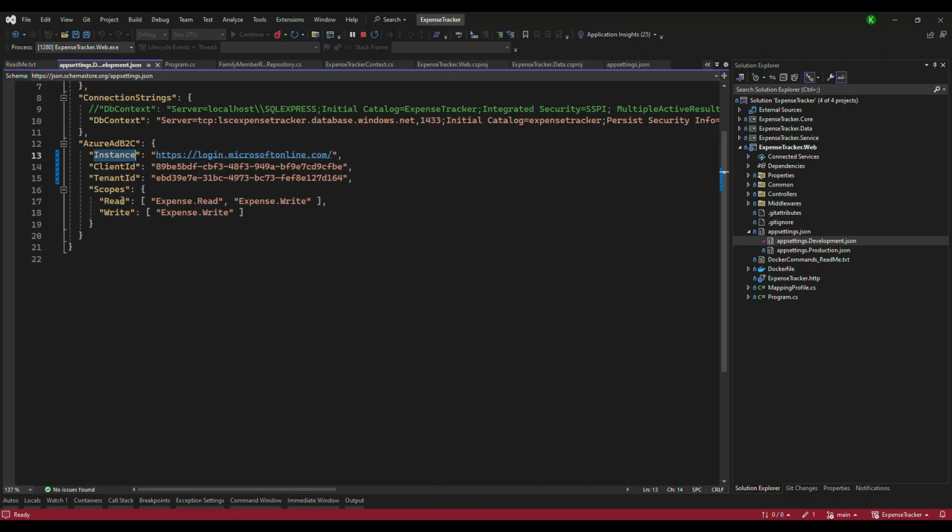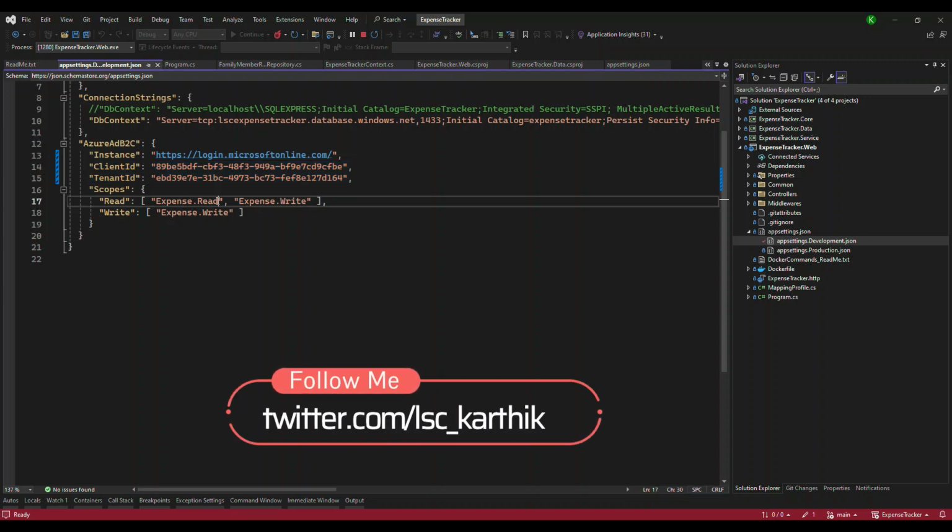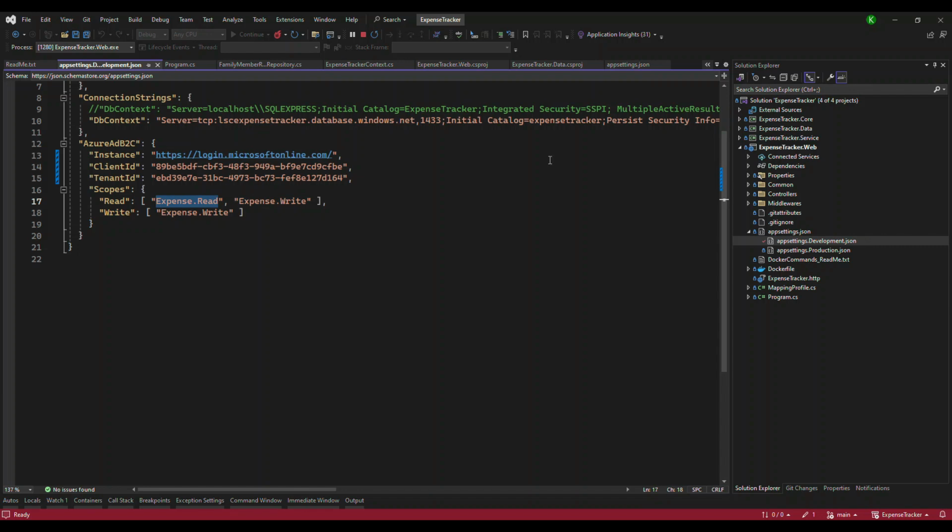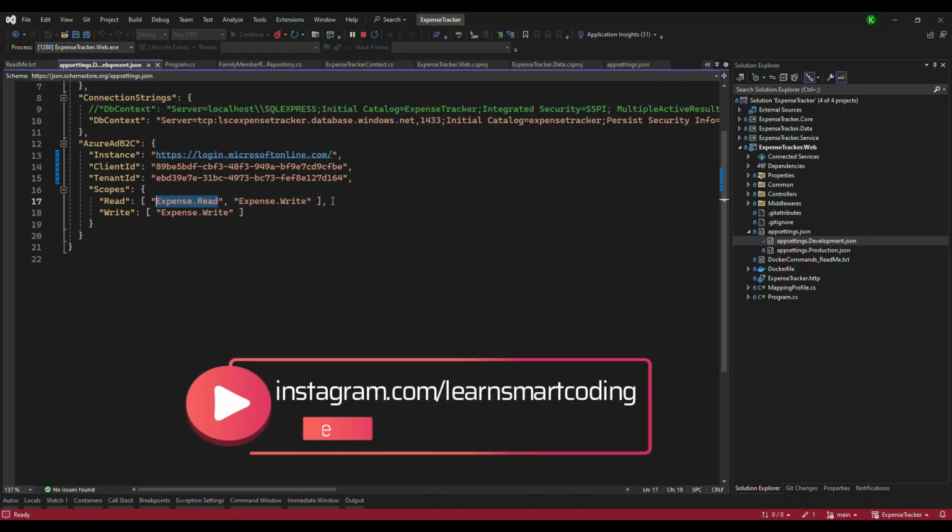First thing is the instance. For AD B2C, the instance is different. It is going to be karthictechworld.b2clogin.com. But for Azure AD, remember, you need to place login.microsoftonline.com, and then you copy and paste the client ID and tenant ID, whatever you copied from the registration. Then remind yourself of your two scopes, whatever the scopes are. So that's it. This is the only change you need in the web API.